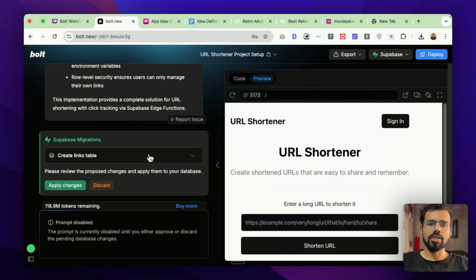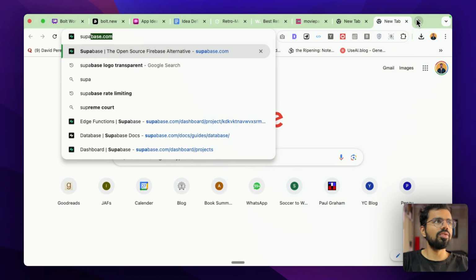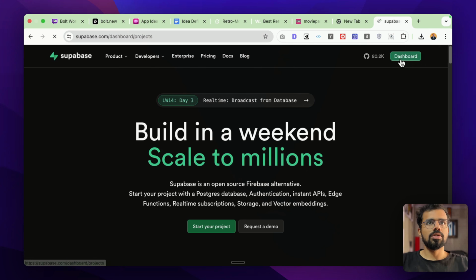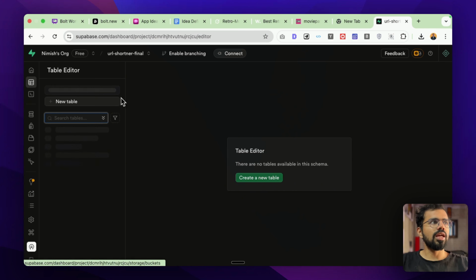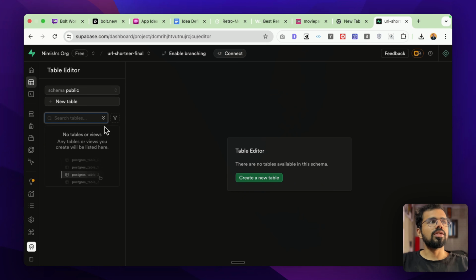What it is doing is that on your Superbase, which is basically a database, if you just go on the website of Superbase and if you go within your project, you will see that there is a table editor over here. And this is basically sort of a very big spreadsheet where Bolt would be saving the entire data around everyone who's using your app, including details like which is the link they uploaded, how many number of clicks they have. It would be saving everything over here.